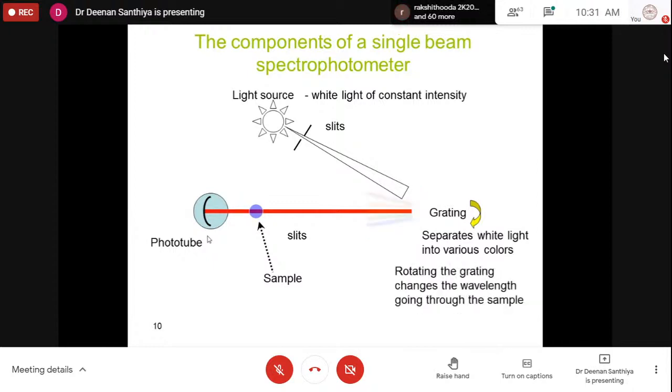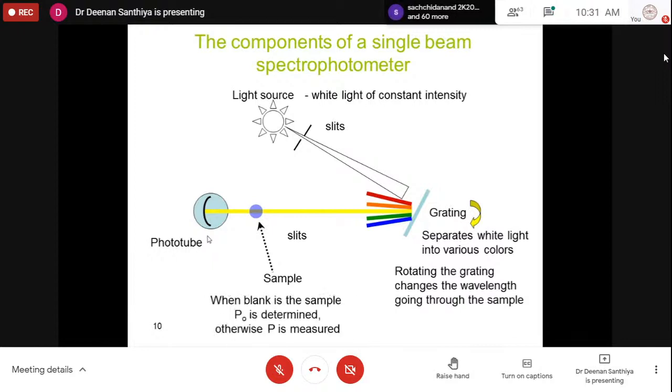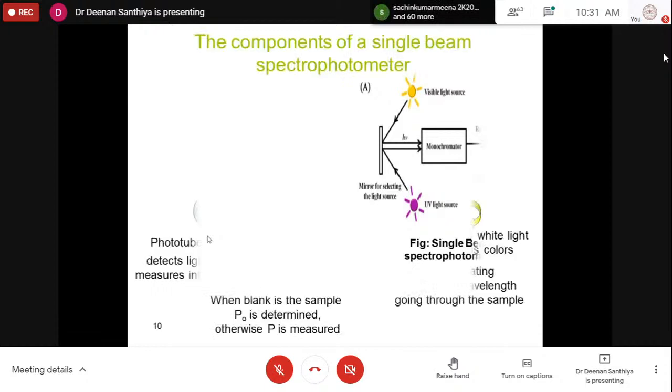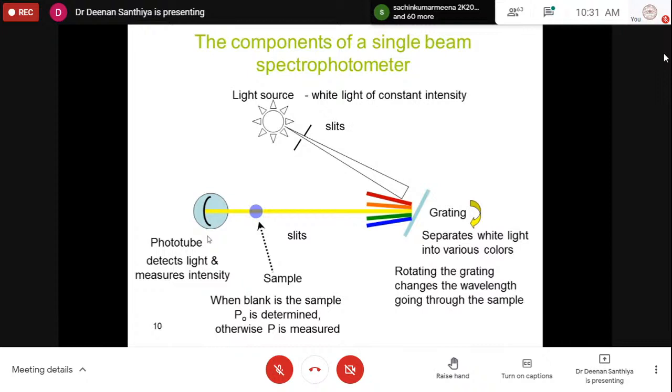It rotates, so it can be rotated like this. And the blank sample, for example, this is how the single beam functions. Particularly here I want to say about the sample. Suppose you are taking potassium dichromate solution, dissolved in water. Before measuring the absorbance of potassium dichromate, you have to check whether there is any absorbance in the water. The blank is called the reference sample. Since you dissolved it in water, you first keep the water in the sample holder, record the absorbance, remove it, and then place the potassium dichromate solution.